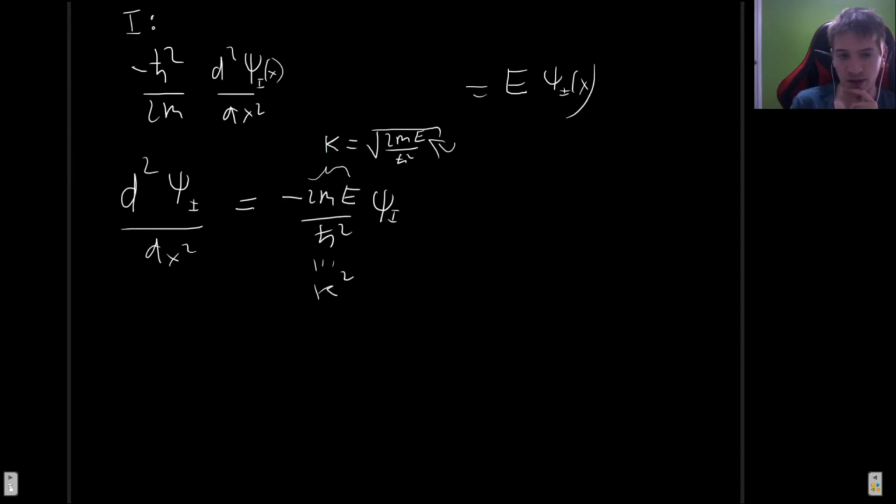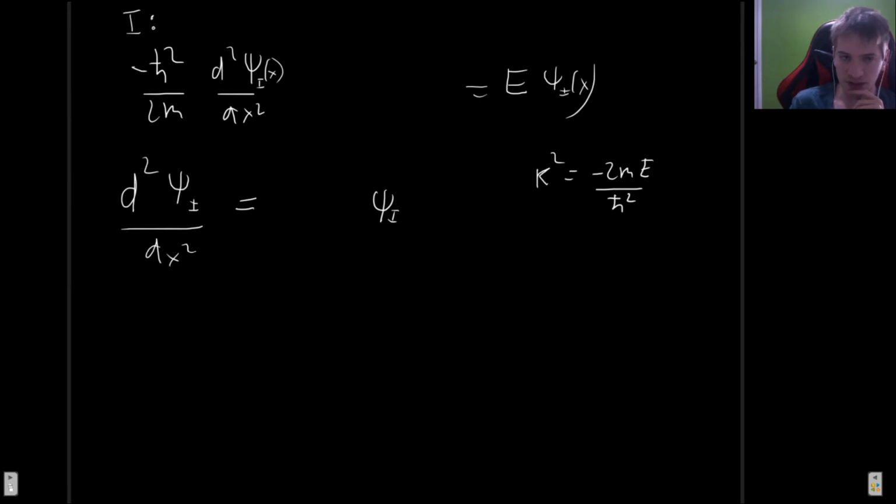So instead of just calling this k, we're going to say, okay, so k is also going to include this minus sign. So now there's going to be a minus in here. So now this energy is negative, but there's also this minus sign. So the interior here of the square root will be positive. So k squared, just to make sure it's clear, is going to be minus 2m times the energy divided by ħ squared. So let us now substitute that in here. So we get this. So let us now put everything to the left side to solve this differential equation.